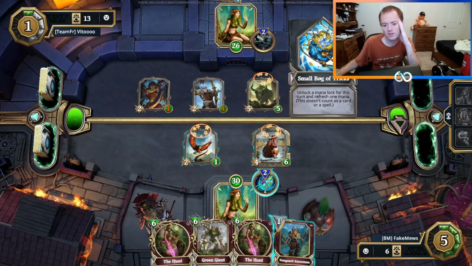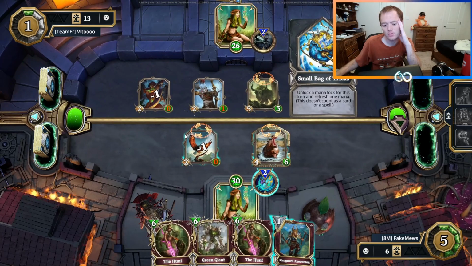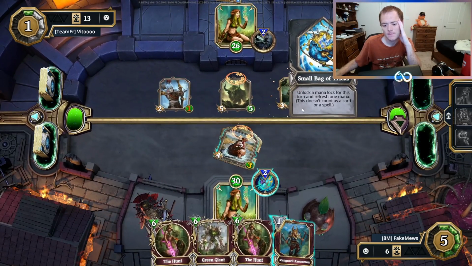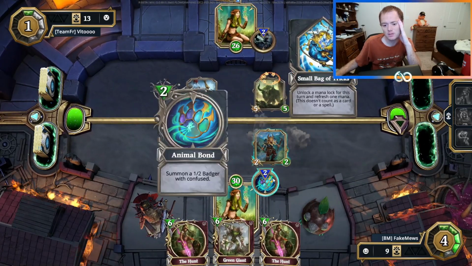We have the Bag of Tricks bug, which is just super annoying. Okay, we wanted to see where that went. Just a really bad hand at the moment. Not much we can do.